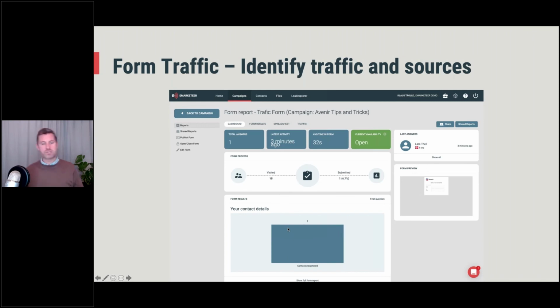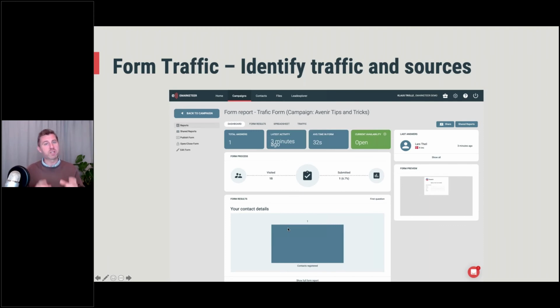Okay, so the next tip here is how you can identify where traffic comes from to your survey or to your form or to your registration. Let's say I'm doing a webinar. Hypothetically, I'm using an eMarketeer form to capture registrants for a webinar, just like this. I'm using this webinar on our website. I'm posting this registration form on social media, Facebook, LinkedIn. I'm sharing this registration form with partners, with colleagues, and they can all help me generate traffic to this form.